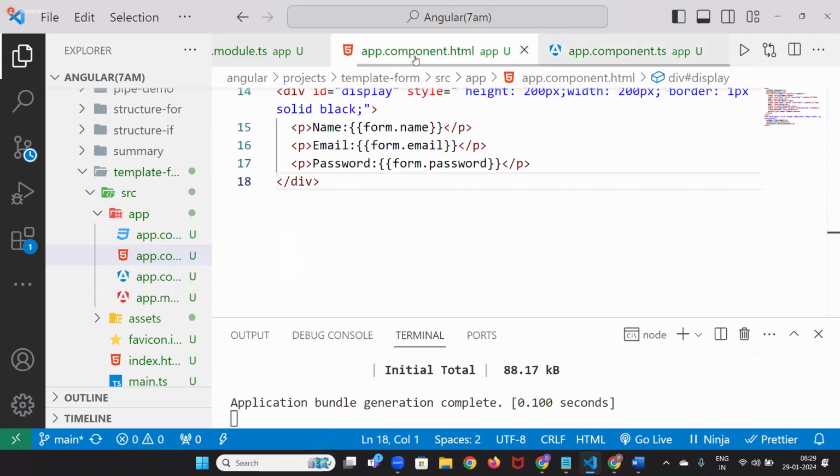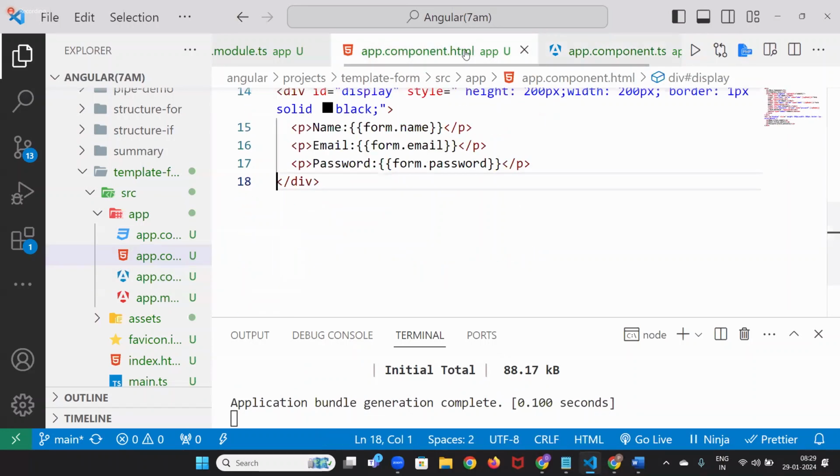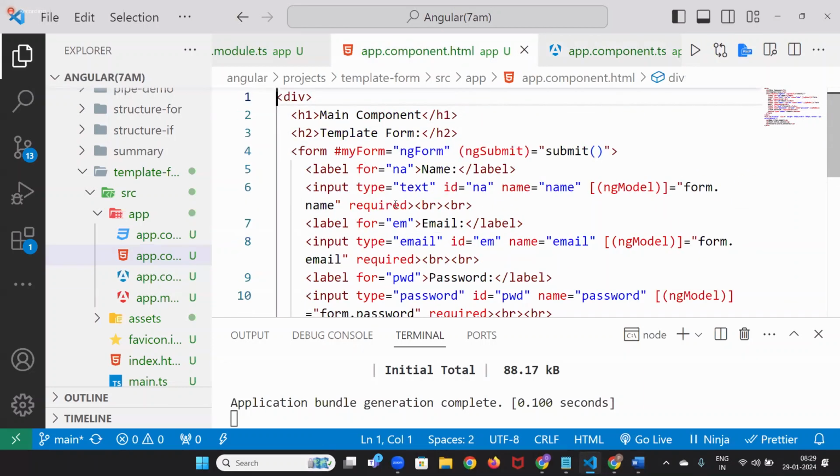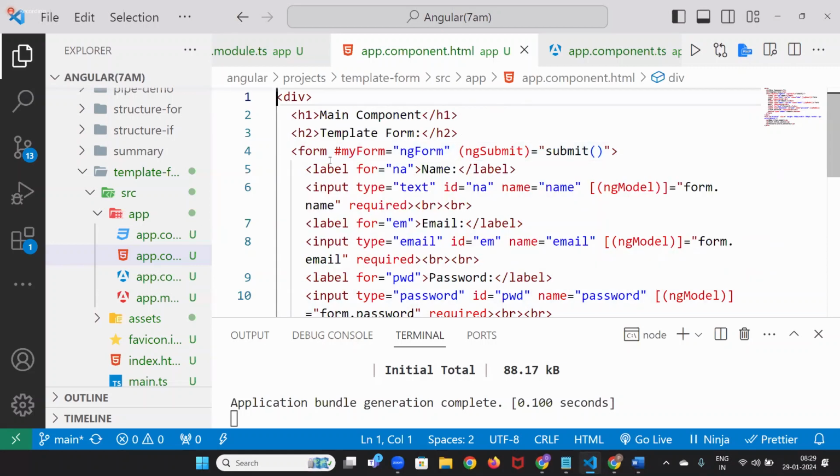You don't need to do anything in this. I'm doing everything in this only. Sir, why do you keep this? ngForm will contain the whole form. It's like the reference. The complete form I want to keep inside one reference, that is called ngForm.